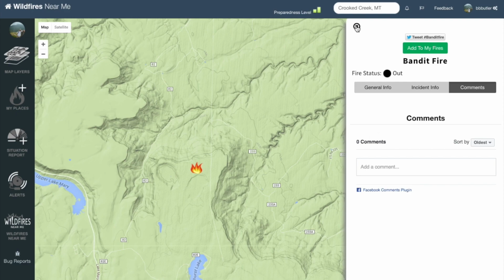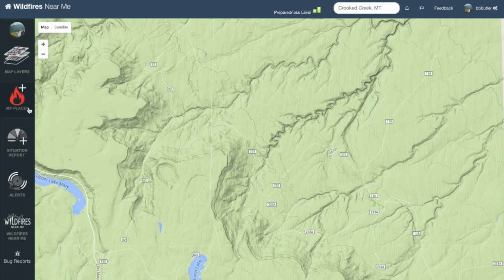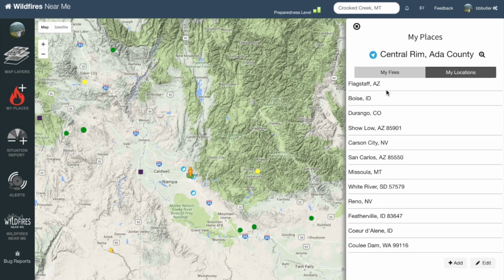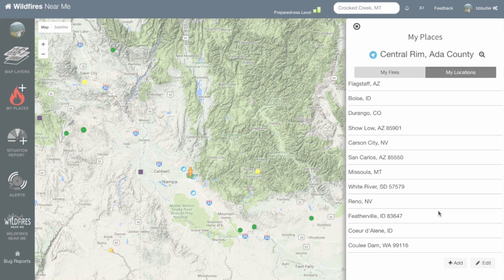The other area that we tweaked a bit is the My Locations tab, from My Places, My Locations. In the past, if you had more than 9 locations in your list and you were on a mobile device, the 10th and above were cut off. There was no ability to scroll, and there were no pages that you could page through. We fixed that by simply adding scrolling to that particular page.